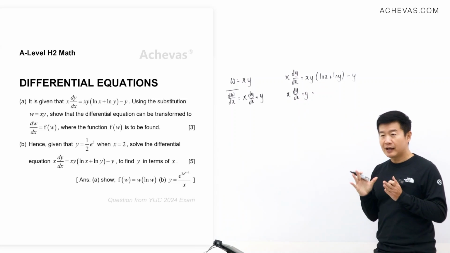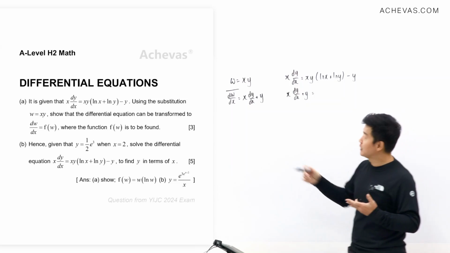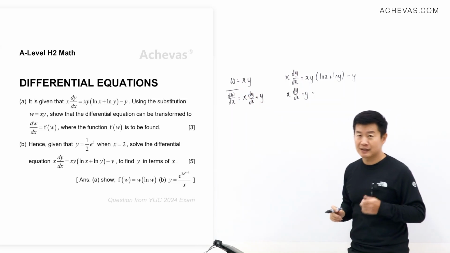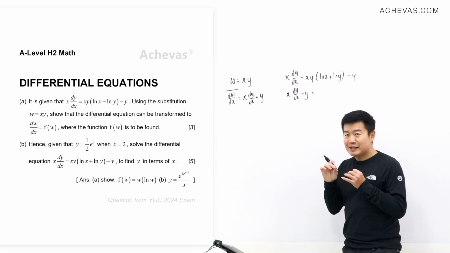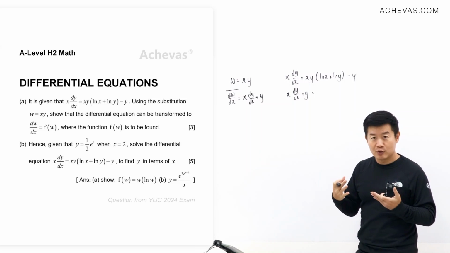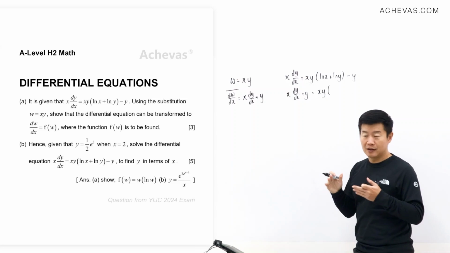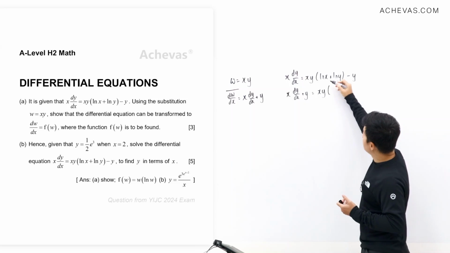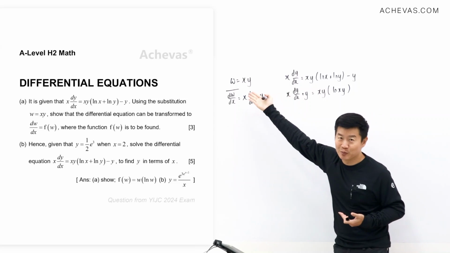Now on the right hand side, we have xw. xw is very efficiently replaced, right? Because it can be replaced by just w. But how about this ln x plus ln y? Again, if we can just take a moment to observe and implement a bit of our algebraic manipulation, or more specifically here, apply a bit of the law of logarithms, then this can be rewritten as ln of x times y, and xy is just simply going to be equal to w.